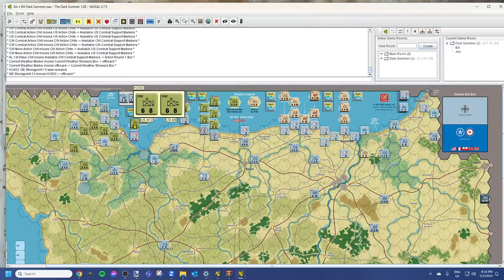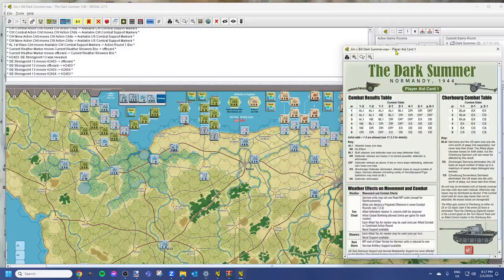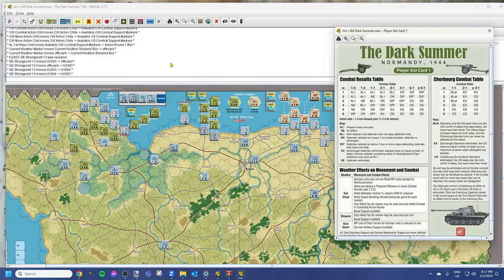So I'm attacking it with 12. Terrain doesn't enter into it. Yep. So 12 to 2 is 6 to 1. So we'll just open the old combat results table. As good as it gets. It is as good as it gets. And I roll the dice, and it's a 4, and it's a DE. Yep. So you are eliminated.